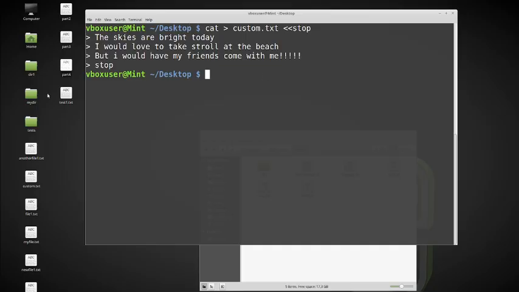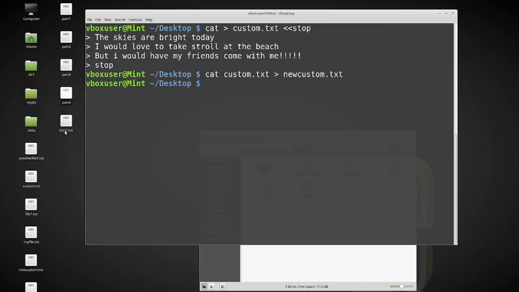So for instance, I created a custom file here. I'm going to say cat custom, then I'll direct it to new custom.txt. Then I'll press enter.